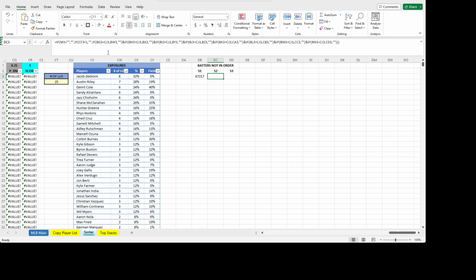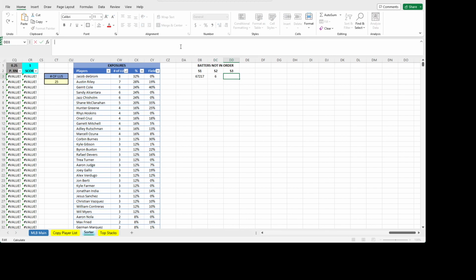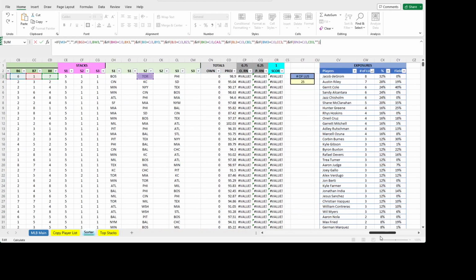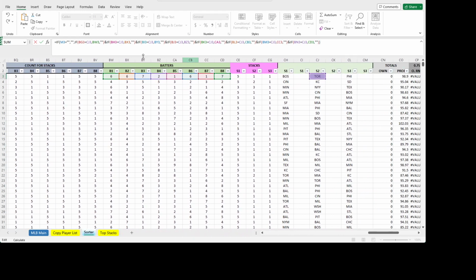And then, you know what? Let's get rid of this for this one, because we do want to see the 6th batter. Why not? Because it is possible to have a 5-1 or a 4-1, so we don't want to include that first bit. It's not possible to have a 1 anything stack, but it's certainly possible to have a 6-7-2-1-7-6 stack. So let's do that. Now instead of CJ, we want to make the jump to CL.